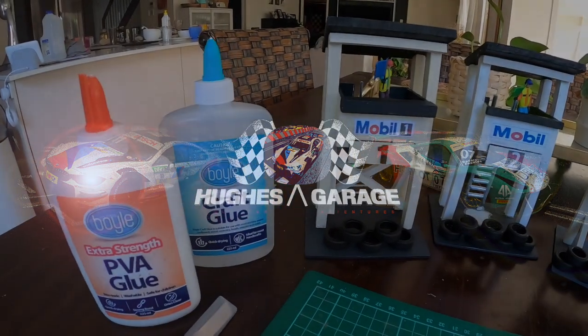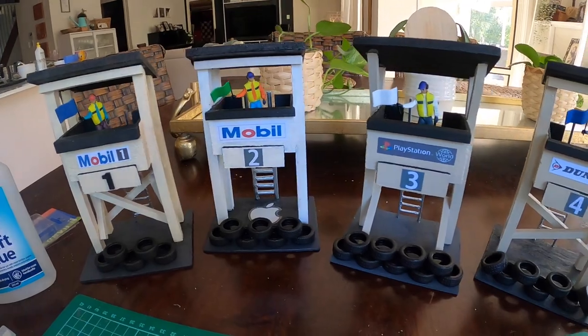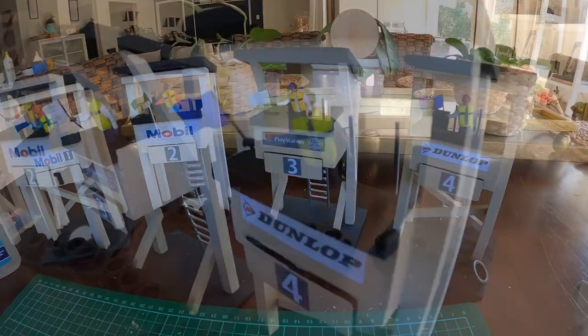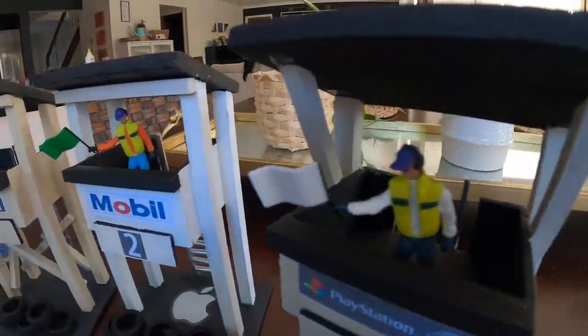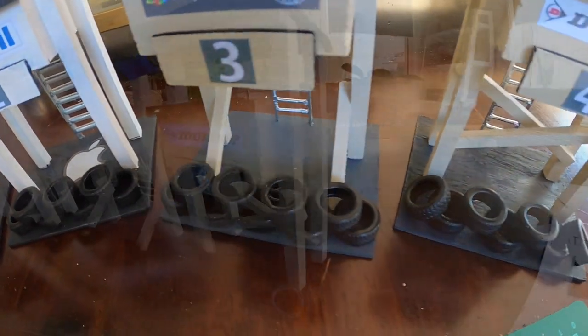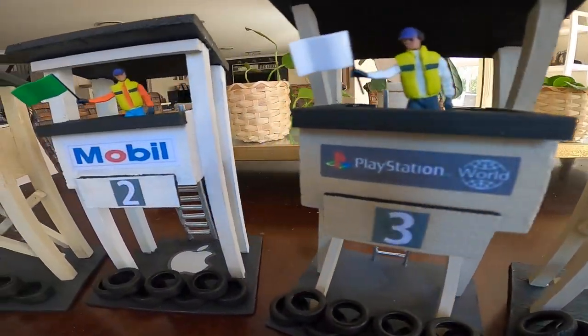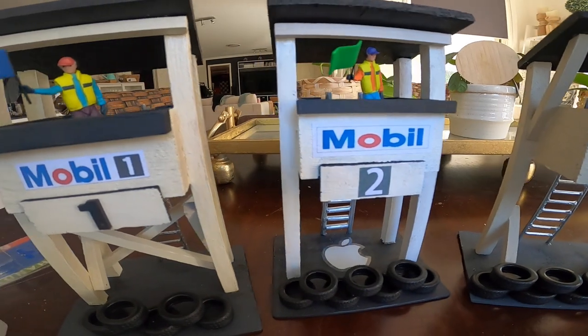Speaking of the Flag Marshal Tower, since making that video, I've gone ahead and finished all four. Each one is unique and subtly different to the others, and yet they look like they might have been constructed by the same person, which they were. I've added these little craft tyres to the bases, which have really set them off. Again, each one subtly different to the other.